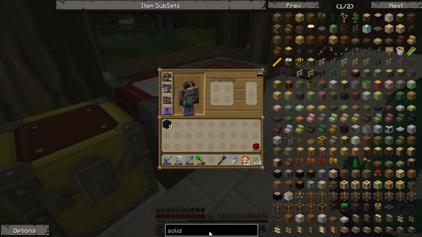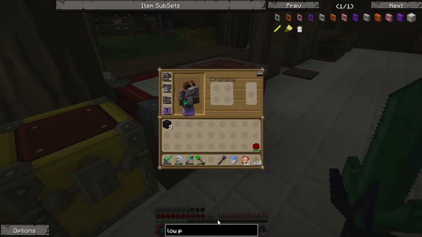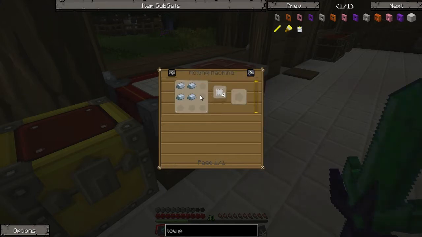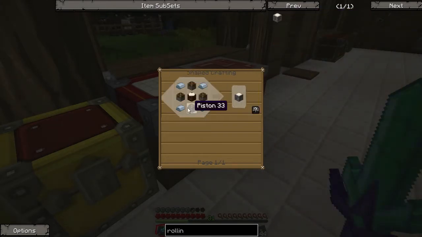But right, I got the solid fuel farm. Okay, let's see now for the low pressure stuff. Is it low pressure boiler? Yep. I need iron plates. Boy, is there any other way to make that? Oh right, rolling machine. So we gotta make a rolling machine. And just a bunch of pistons.